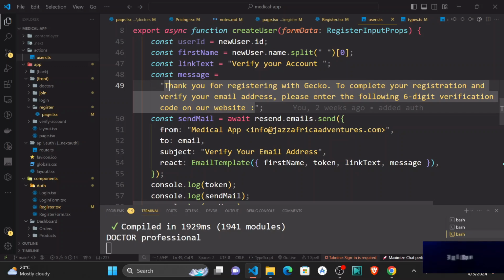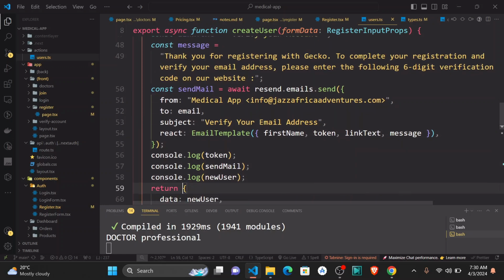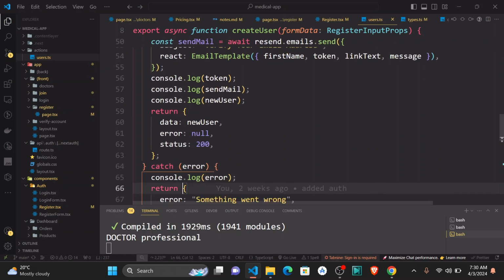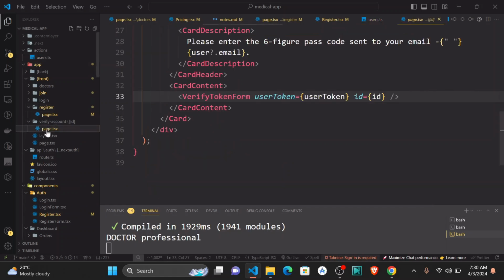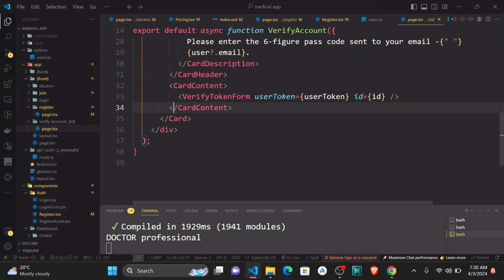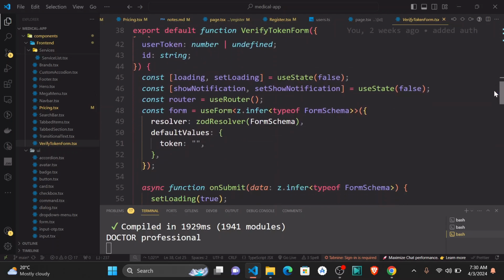So this one, I'm just going to leave it as it is, I guess. From here, the only thing is under this verify. If you look at this verify, it has the user token and the ID.